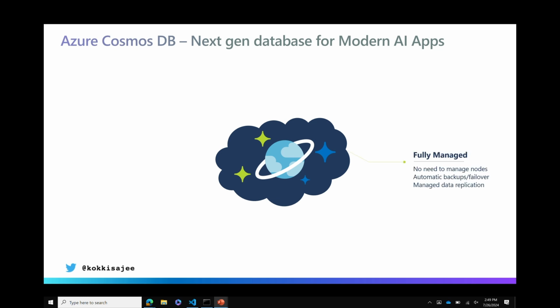If you take any typical database, and today I'm going to talk about Azure Cosmos DB, which is Microsoft's premier globally distributed scalable database, which provides unlimited scaling and latency in quick seconds. So if I have to talk about the features, since you are developers, some of these features are very relevant to you. It's fully managed, so you don't have to worry about taking automatic backups, doing failover, and things like that, which is automatically managed for you.